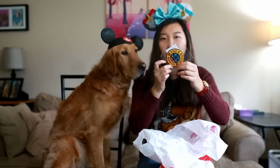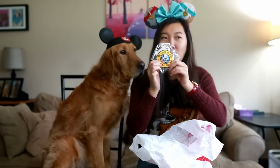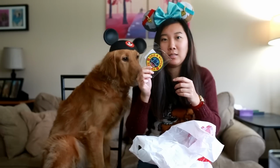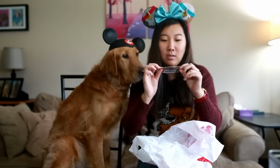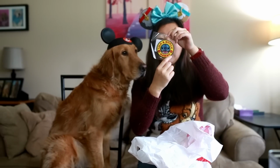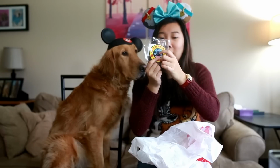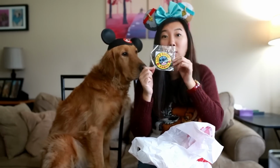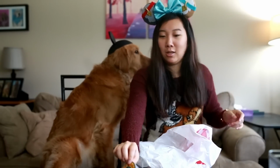and I am recently obsessed with little patches, and I want to put them on my backpacks, and Gumbo has hiking backpacks that he wears that I like to stick hiking patches on. So the first one is a Lilo and Stitch patch, and it says Lilo and Stitch and has some little flowers and says Hawaii, and it has Stitch's face in the middle. They go really good on jean jackets or jean pants. I am a collector of these. I don't really put them on anywhere yet because I'm trying to collect a bunch and then figure out the best place to put them. So there's one for my patch collection.